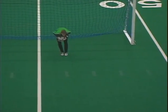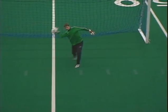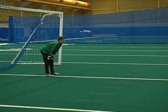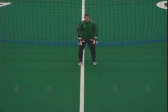Okay, so this can get the ball over a bit more distance than the bowling motion, but it's still something that has to be used only in mid-range distance. Again, the key thing here is the ball is thrown into feet. A teammate can quickly control it and play it.